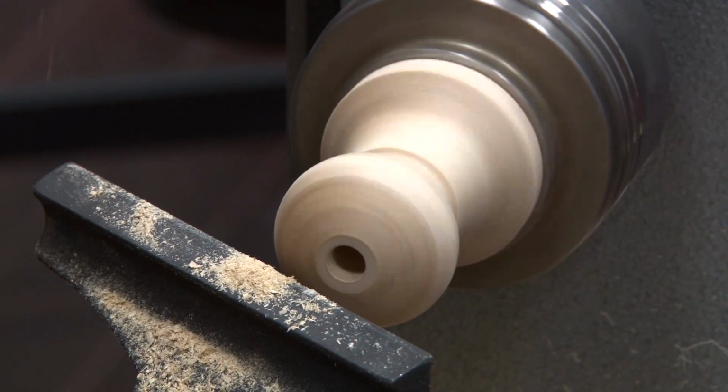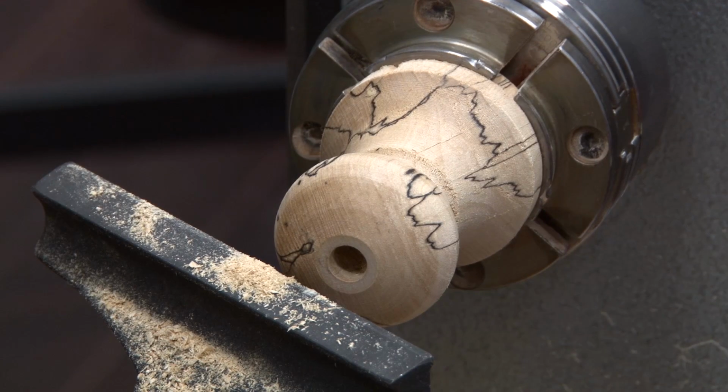Okay, I'm rapidly coming to the point where I've got more sawdust in there than I want. I don't have compressed air here to blow it out, so I'm going to cheat and go to a different globe.